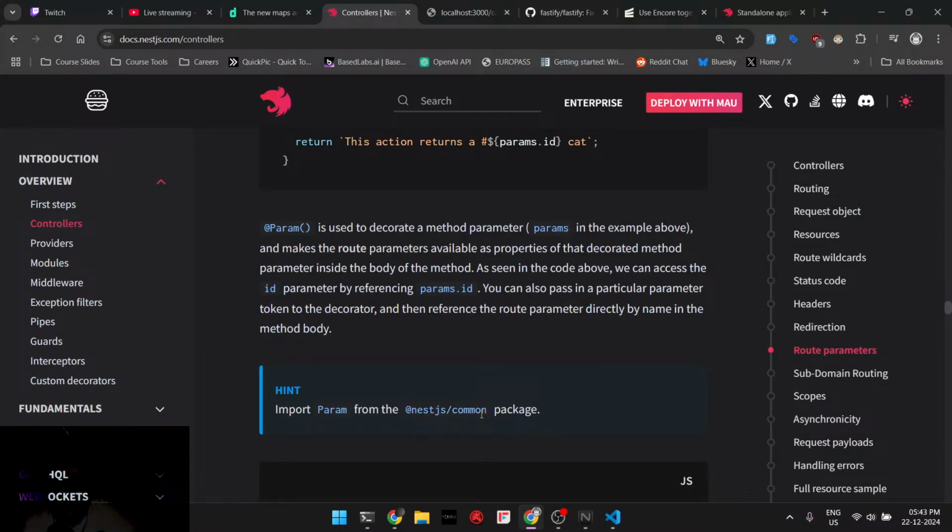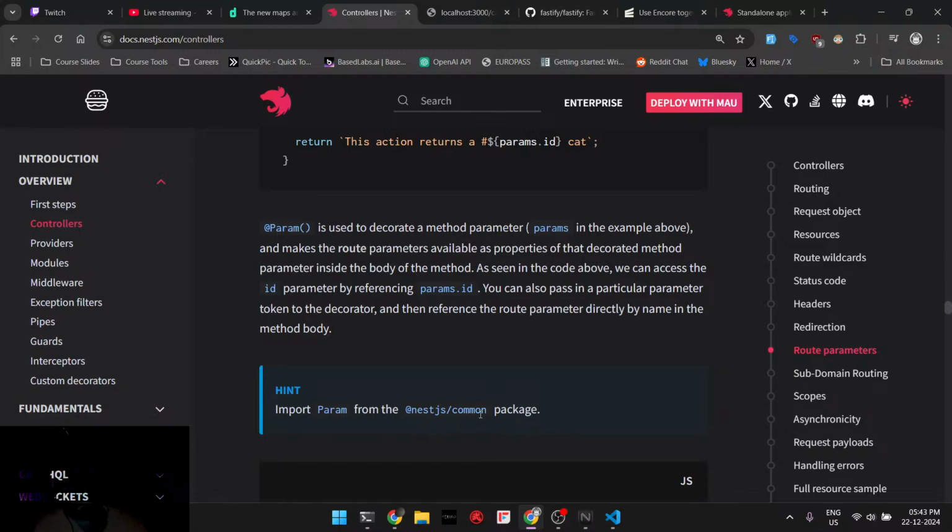Param is used to decorate a method parameter, params in the example above, and makes the route parameters available as properties of that decorated method parameter inside the body of the method. As seen in the code above, we can access the ID parameter by referencing params.id.